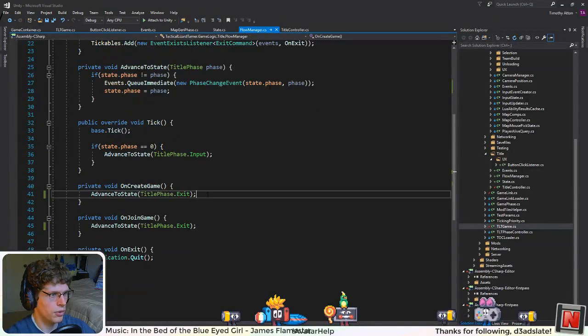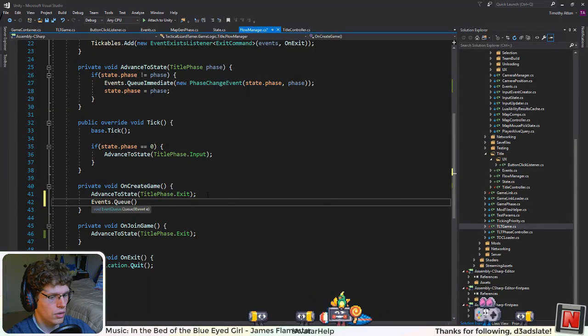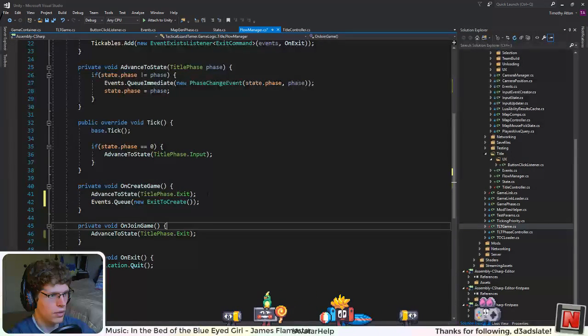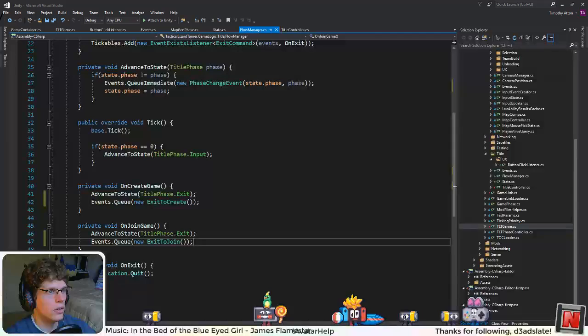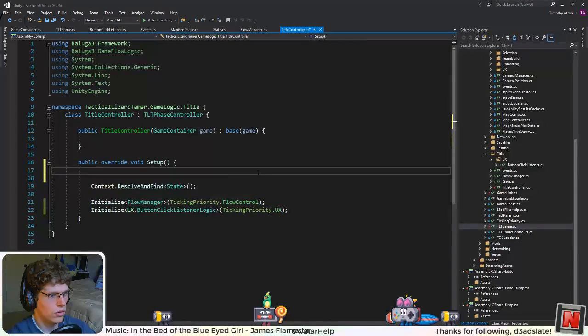All right, so advance the state and then events queue exit to create. And then the title controller would listen to those events.